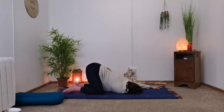So settle here, breathe, inhaling and exhaling through the nose naturally, spontaneously. And just going into the sensations with no judgment, observing them. And feeling them changing.